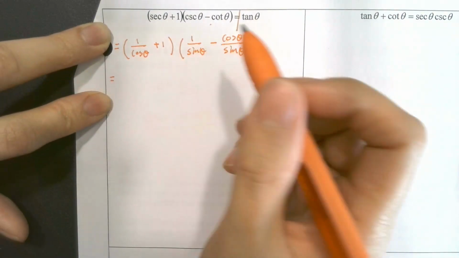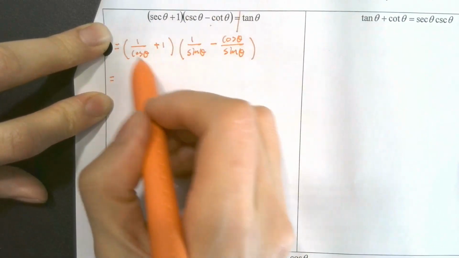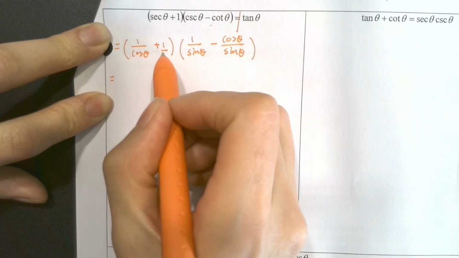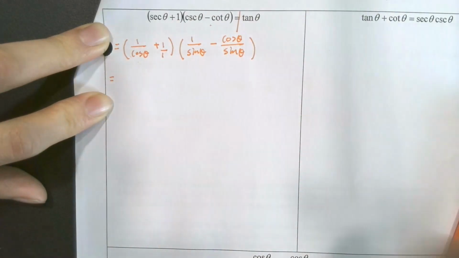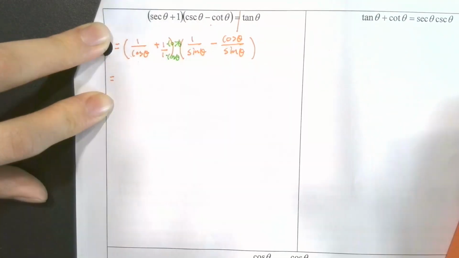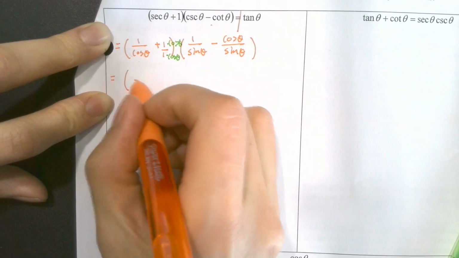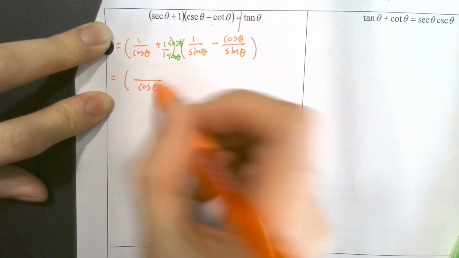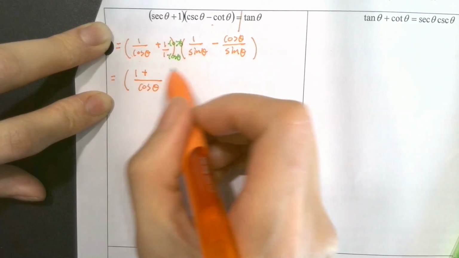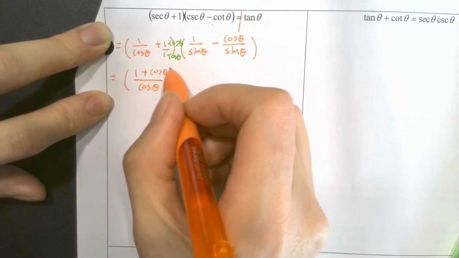Equal to, let's clean up a little bit. Let's do this one first. I'm adding 1 over cosine to 1. Need a common denominator. 1 over 1. Multiply cosine theta, top and bottom, of the second fraction. Now once you have a common denominator of cosine theta, add your numerators. 1 plus 1 times cosine theta is 1 plus cosine theta.